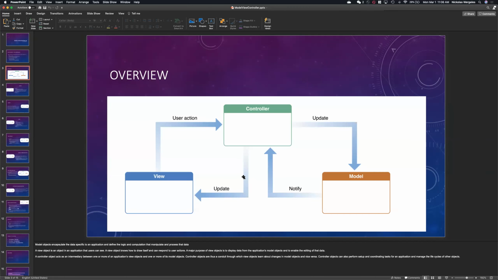So here's what it looks like. We have our model, we have our view, we have our controller. So this is the modified version. I really recommend you go and read that doc. It's very important that you read that doc, the Oracle doc that I sent there in the chat.